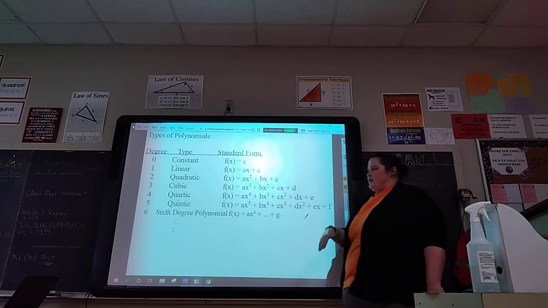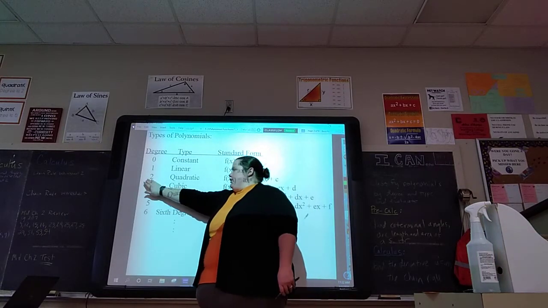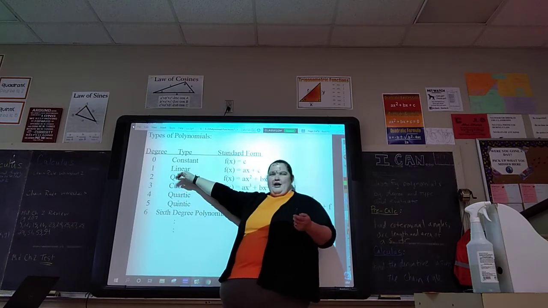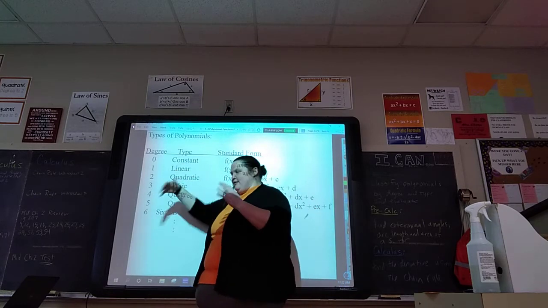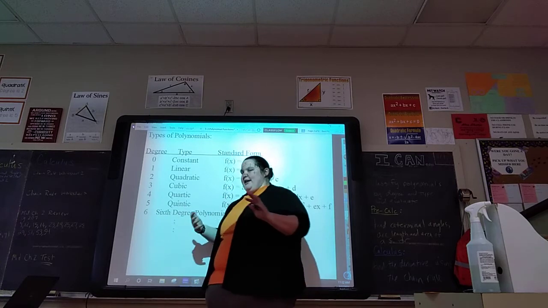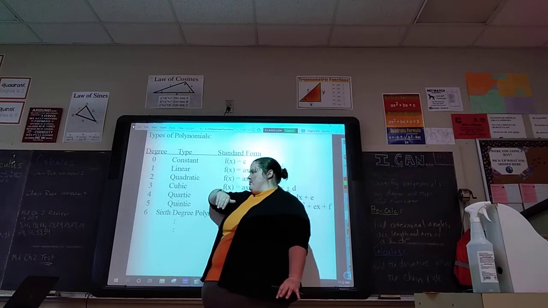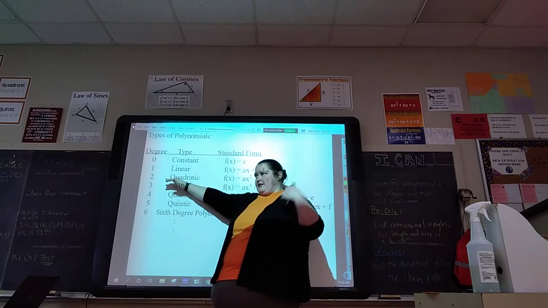The next one is quadratic. This is the one that tricks people up a little bit. So it's degree 2, so its highest exponent is 2, and it's called quadratic, which a lot of people want to say quad is 4. And I know that that's the typical prefix for that. So I don't know exactly why they switched it up there, but they've always called it quadratic, so that's what degree 2 is. And we've talked a lot about quadratic functions last unit.